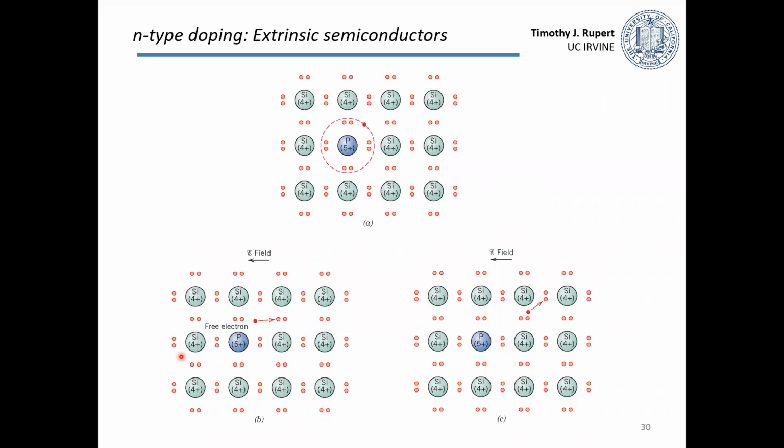So we can think about how much easier this process is by showing this schematic. This is showing different times progressively as we change the electrical field. In this case, the phosphorus atom that's been added has an extra free electron. And this guy can just move around and move to the right and shift around without creating any holes inside the sample.